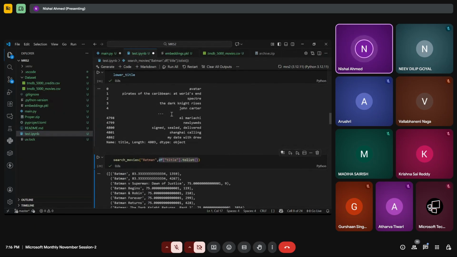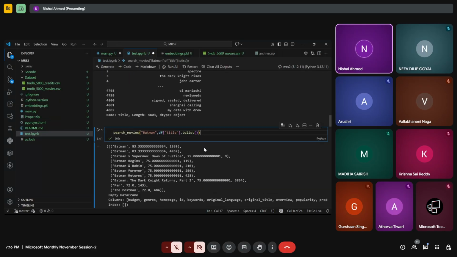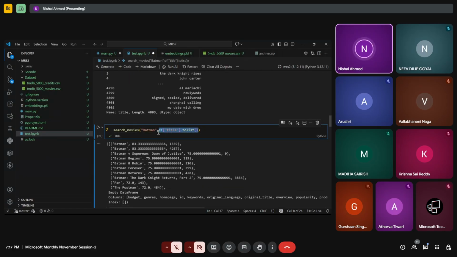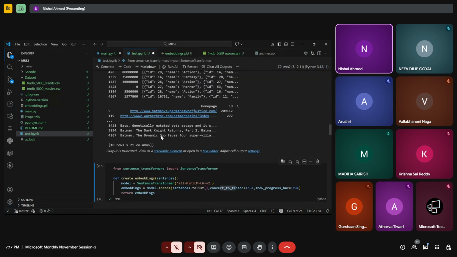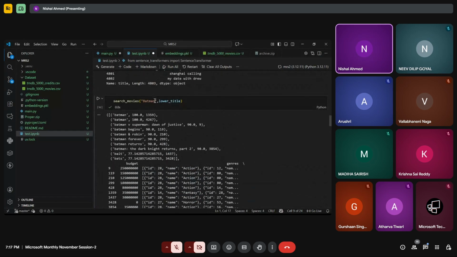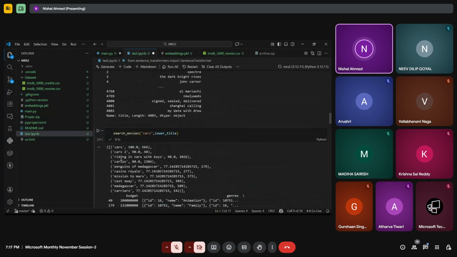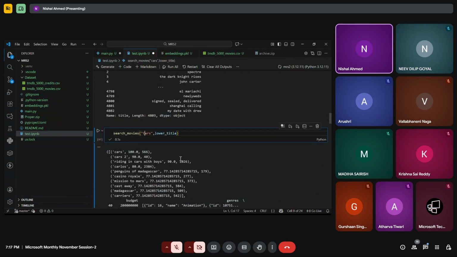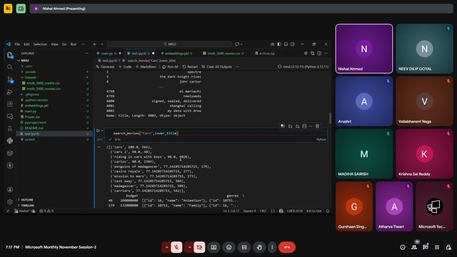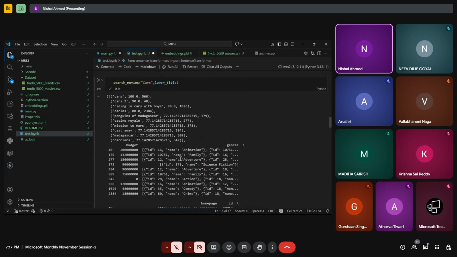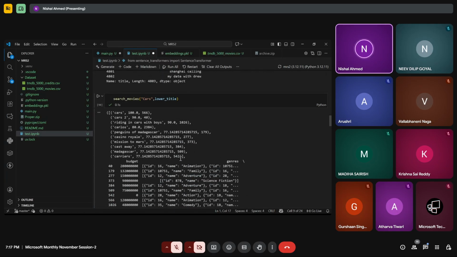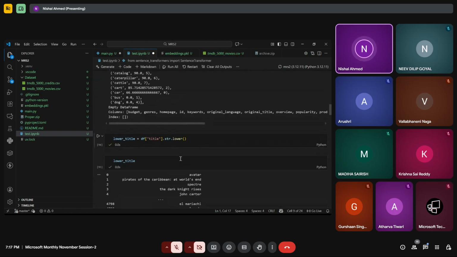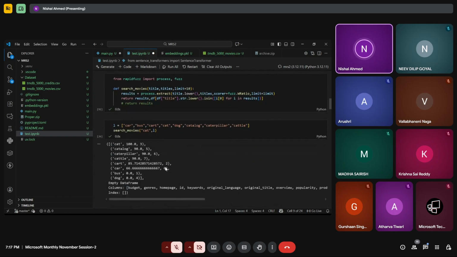So it's basically all the titles but the sentence is lowercase. So instead of passing the list, I'll pass in lower title. Batman works. Cars works. Cars 2, lowercase works. So yeah, everything works. I modified it here, but I forgot to modify it there.